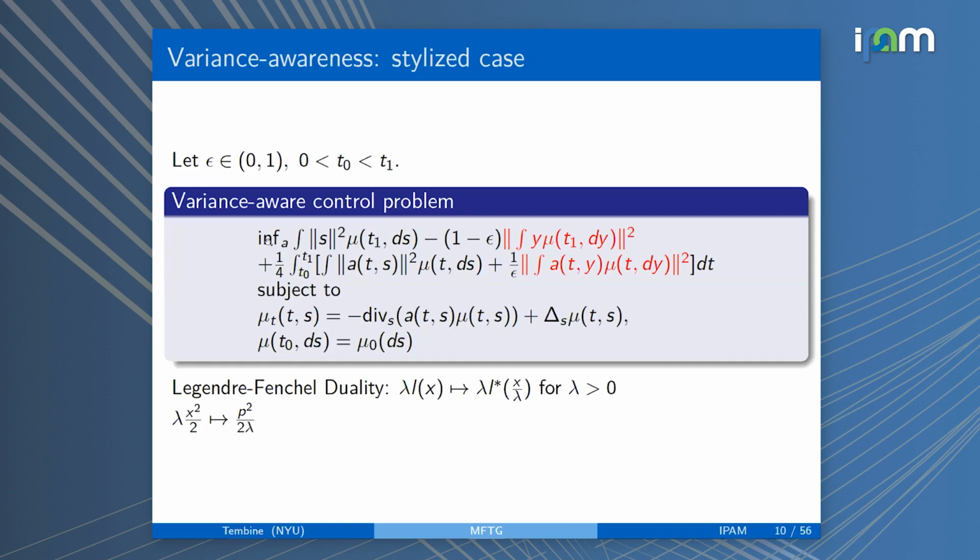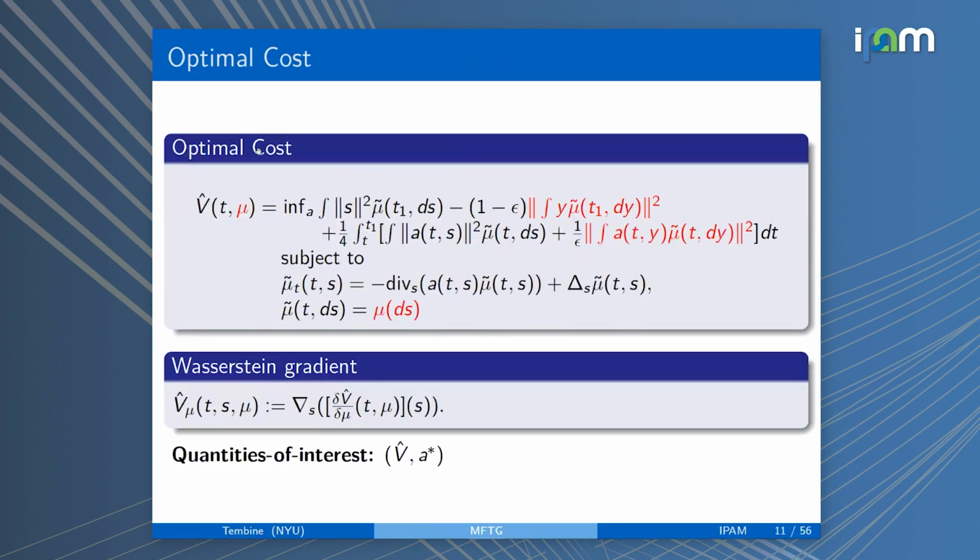And when I do that, I introduce the optimal cost function, which usually people call the value function for the optimal control problem. It just starts at t instead of t naught of the previous problem. Now I change mu to be mu t so that you are not confused between mu as a function of time and the mu that is fixed at the initial time. Okay. All right. So this value function, we can define a gradient for it, and we are interested in finding V and A.